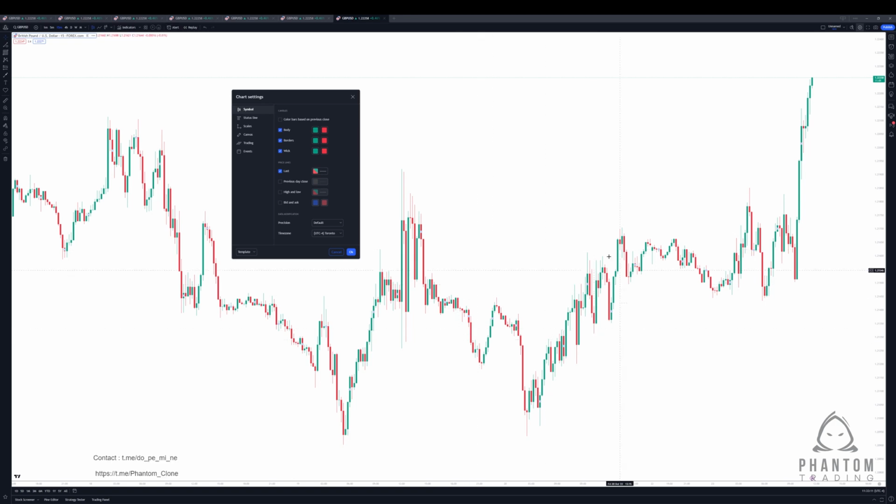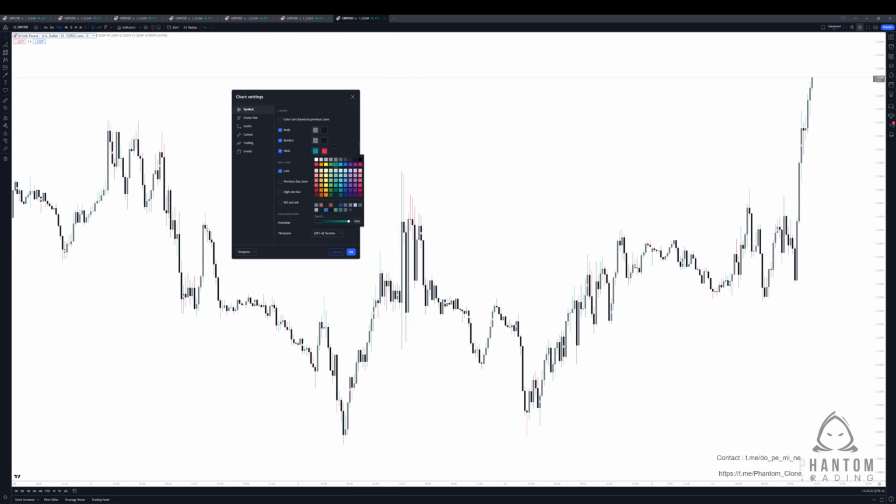Now that we have the white background, we can go to the symbol section and start changing the colors of the candles. What I like to do for my candles is on the bullish candles, I like to have a gray body, and for the bearish candles, I like to have a black body. My borders, I like to have black for both, but you can also do a similar grayish color for the bullish candles. And then the wicks, I like to have a black wick. It's a pretty basic theme, but looks super clean and is very effective.